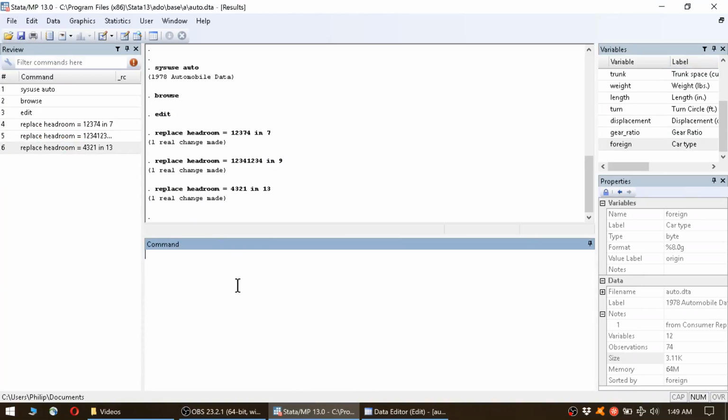Okay, and there's a little bonus thing in the very end. I'd like to show you a little trick that you might not know yet, especially if you're watching these basic videos. If you hit the page up button, I hit it multiple times now, what happens, it just scrolls through these commands on the left, okay? So it starts, and then I can use page down to go down. It starts with CC's auto, browse, edit, and then these replacements which I made to show you that the editor can be dangerous. Okay, that's it for today.